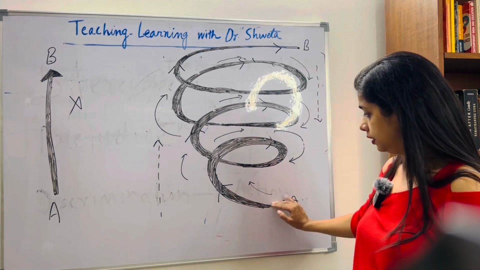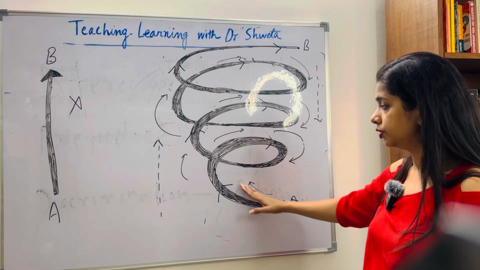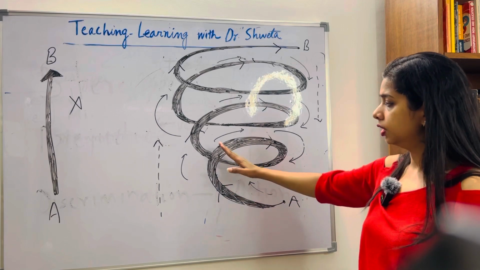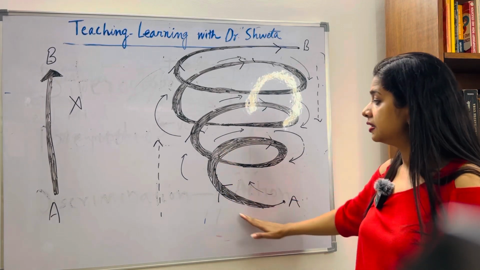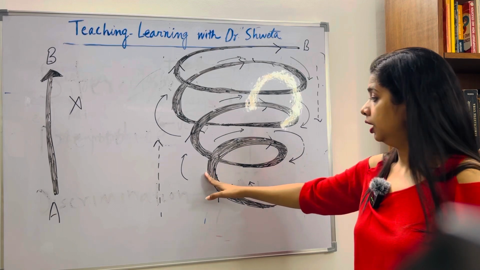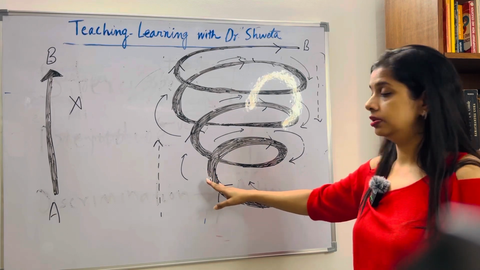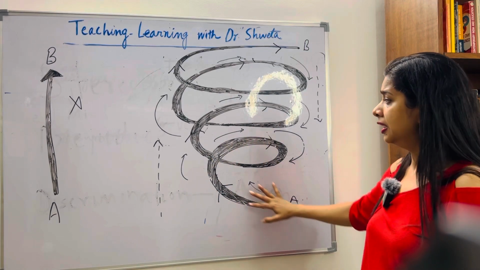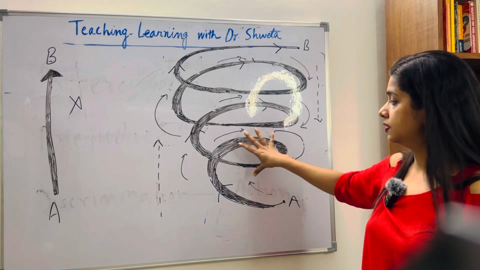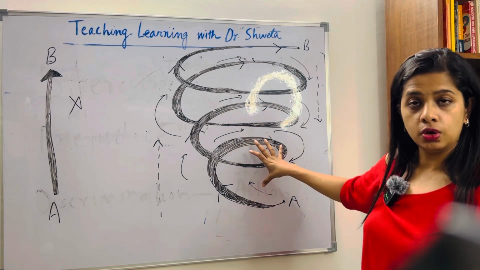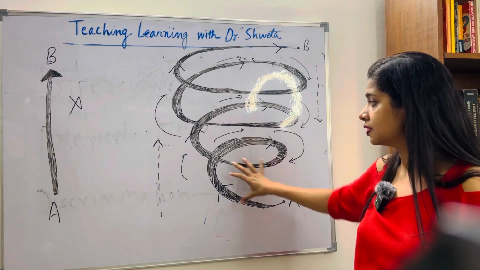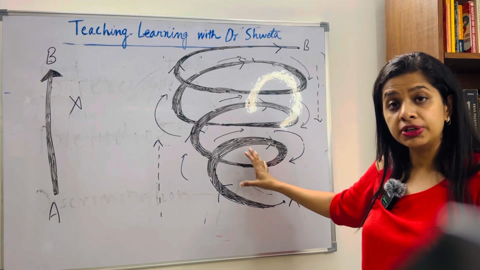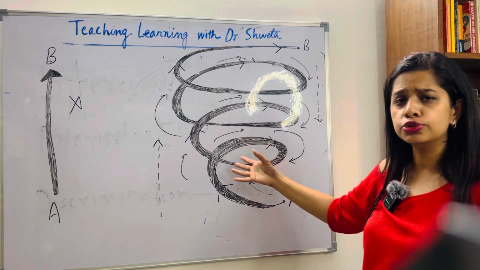We can see that the direction of the arrow is upward, though not in a very straight line, but the net direction is upwards. But as the learner proceeds to master the content we are trying to teach, the learner takes a backward turn, a U-turn. This means there is always some time that the learner spends in consolidating that knowledge, in revising it, or maybe this is the period where the learner is facing some difficulty and needs help, revision, mentoring, coaching, teaching, tuition, or whatever.